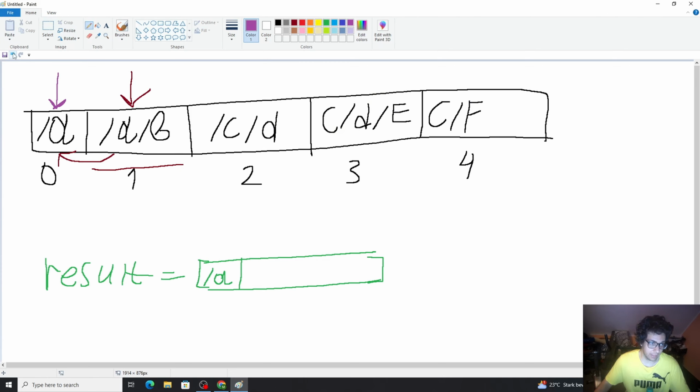In this case it is, so we go to the next iteration and we won't push it. On the next iteration we check if this is a subfolder of this. It is not, that's why we push it here, and now our pointer will be at this position.